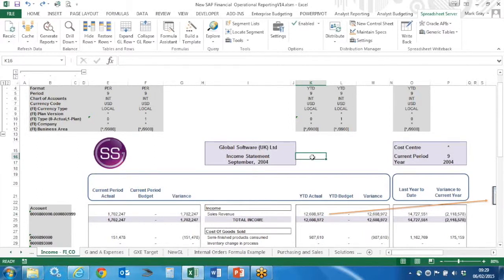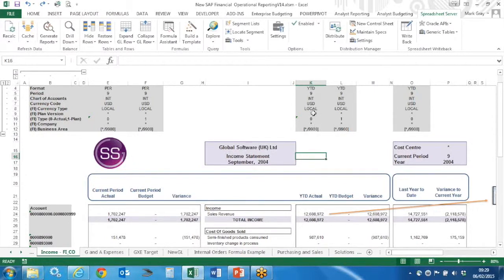Again, just to reiterate, it's just Excel. So what can we do with this? Well, we can do anything that you can within Excel. So if I wanted to, maybe I've had a look at this report and I thought, well, actually what I'd really like is another column on the report which will show me not just the year-to-date actual, but maybe the prior month's year-to-date actual as well.